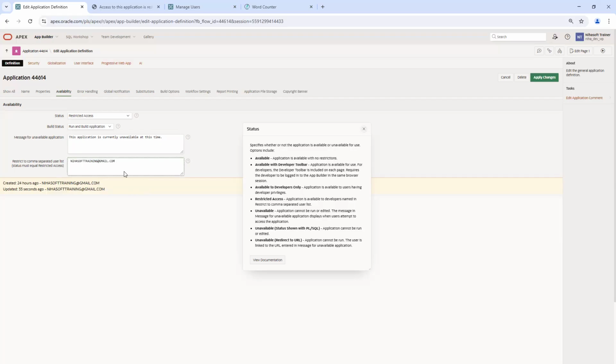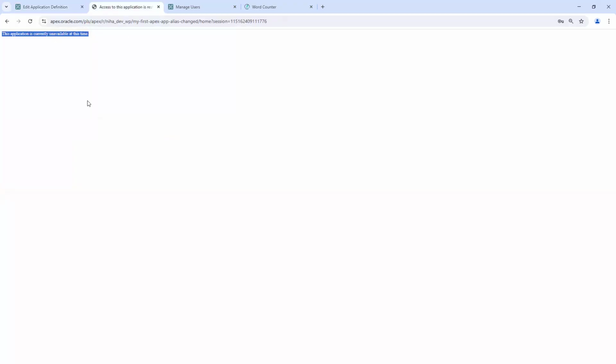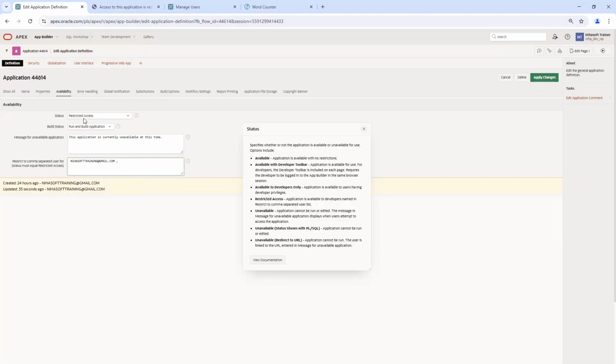Assume that we have other developers like Harsha, Nihar, something like that. If I want to provide access only to Harsha and Nihar, I can put their usernames here as comma separated values, so that only those two developers can access the application. That is restricted access.